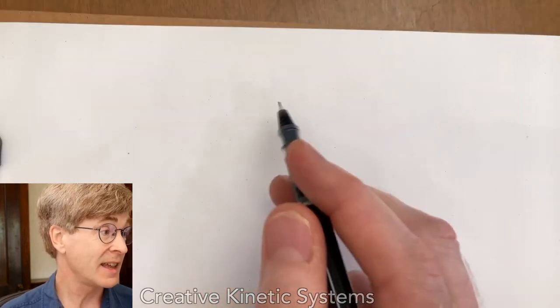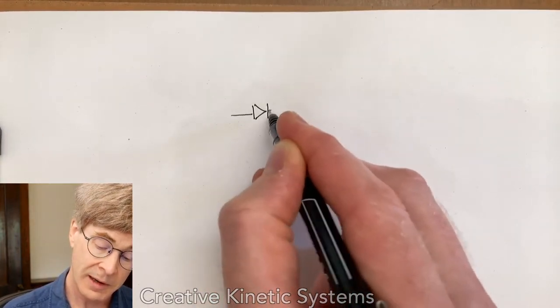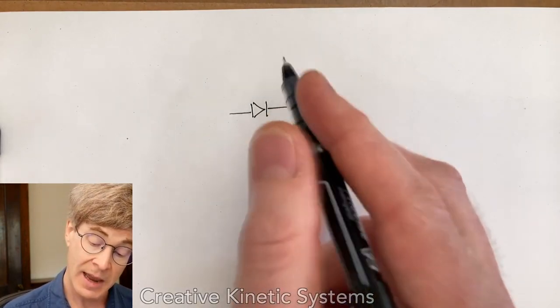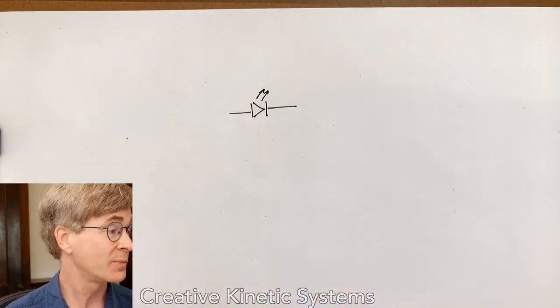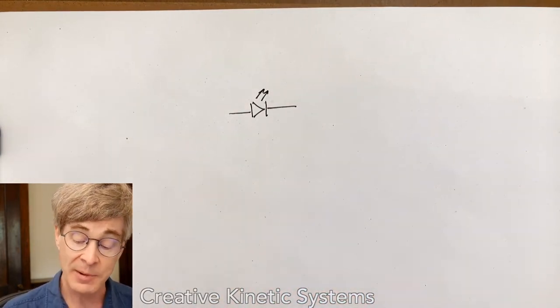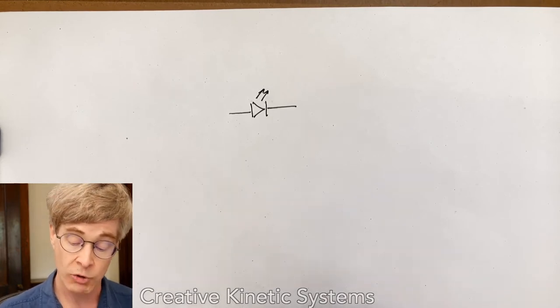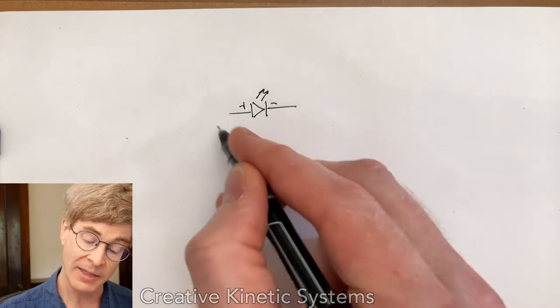An LED has a symbol which is directional. It's kind of like a little arrow with a triangle and a line. And typically, sometimes there's some little arrows on the symbol to reflect that light comes out. The essential property of a diode is it only conducts one direction.